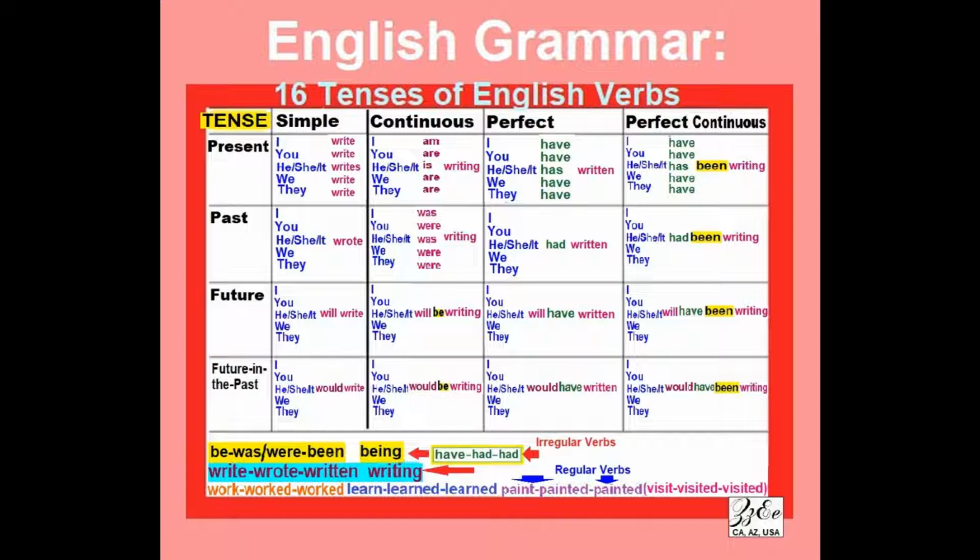So the 4 names of the ing form of the verb are: ing form. So this is the name of this form, ing form. The second will be present participle. This is the name of this form, present participle. The third will be participle 1. Also in other grammars we see participle 1, it's the same, or in a special part of grammar. We will need to call participial constructions, we will need to call this participle 1 or present participle. And the last name, the name number 4 of the ing form, is gerund.